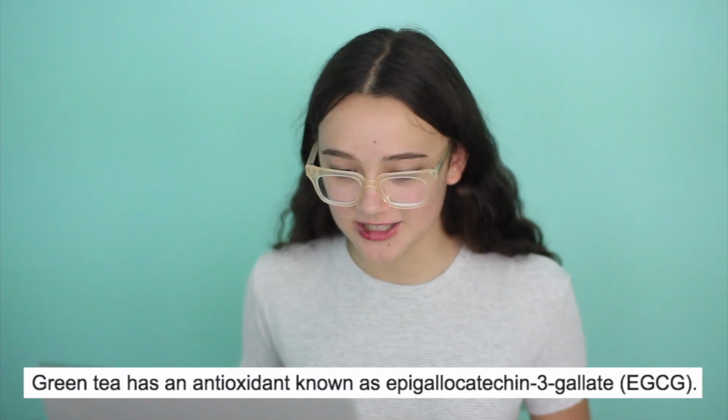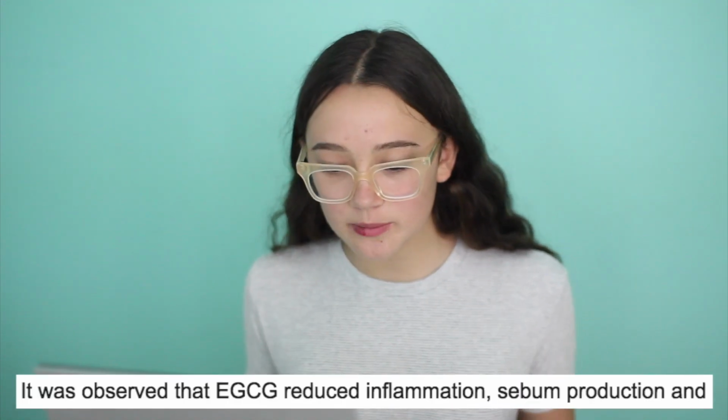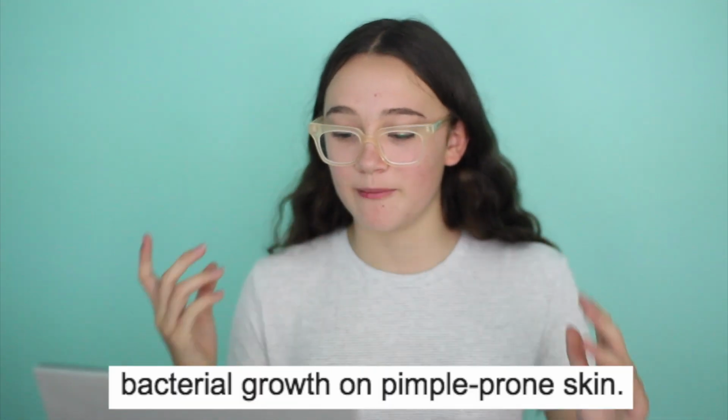So I'm gonna be using a green tea face mask. Here's why. I was nerding out on my computer, trying to research all about all of our skin types. Green tea has an antioxidant known as, I'm just gonna call it Ibajiba. It was observed that Ibajiba reduced inflammation, sebum production, and bacterial growth on pimple-prone skin. So that just sounds amazing. That's what I'm gonna be using, green tea.